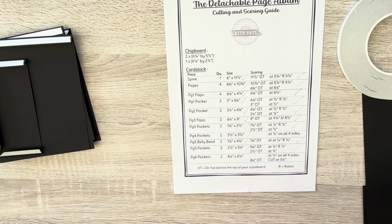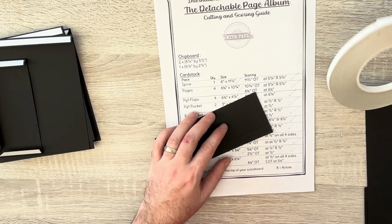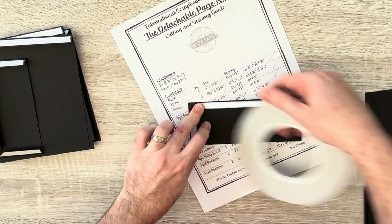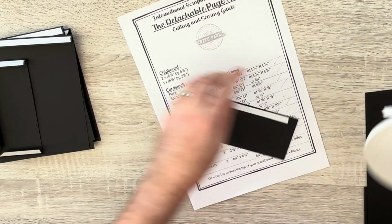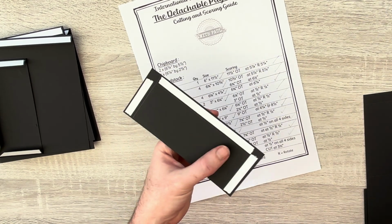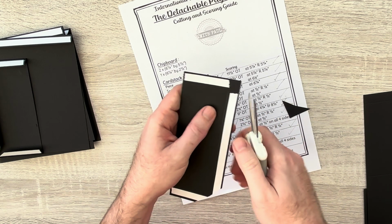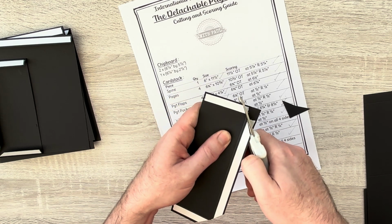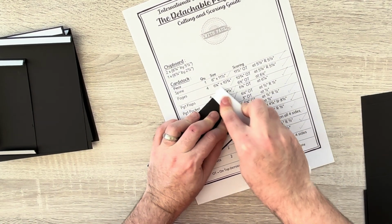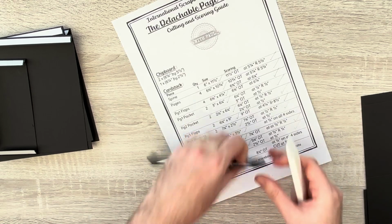So page 2 should be a pocket. I do think I've moved everything now. Nope, here we are. So I said all my pockets are going to be the same now. Placing the tape within the 1/2 inches, and doing those cuts towards the cross and sharper. So towards the cross and sharpen it. So this is the page 2 pocket.